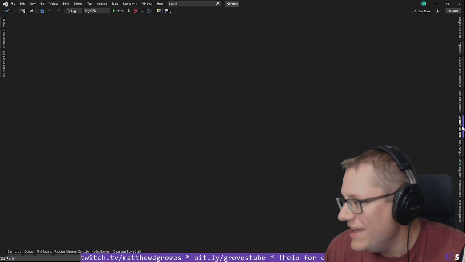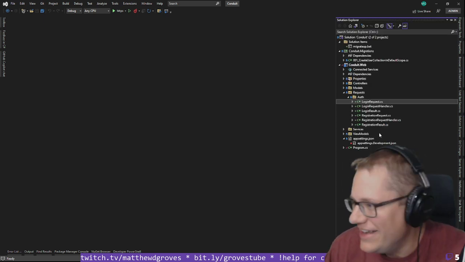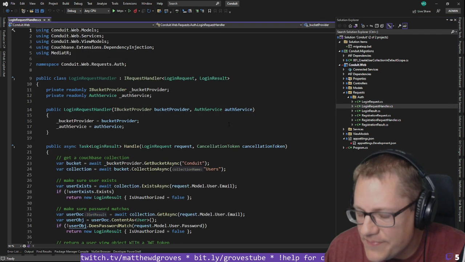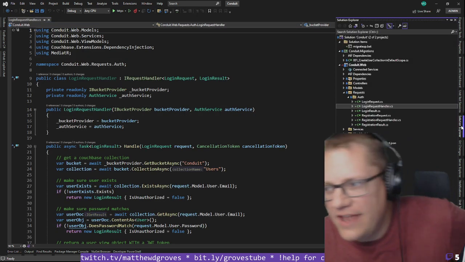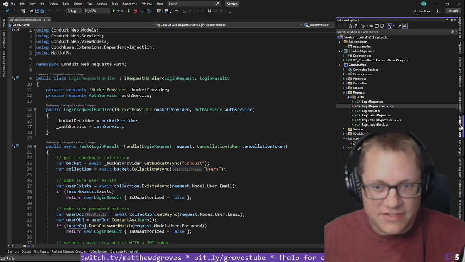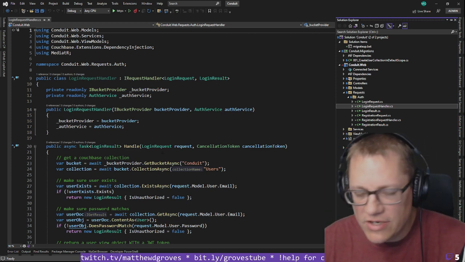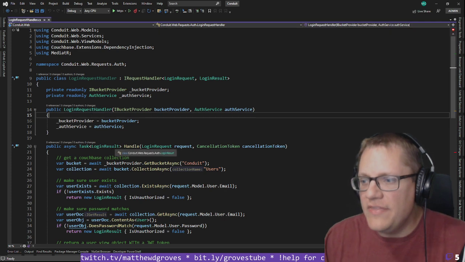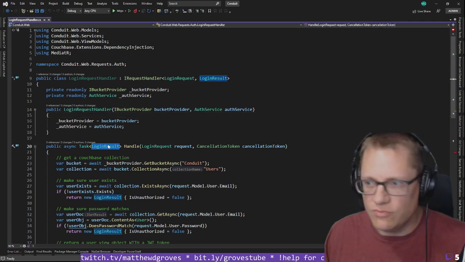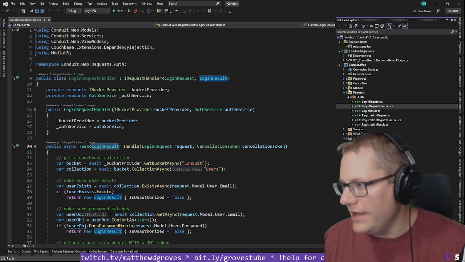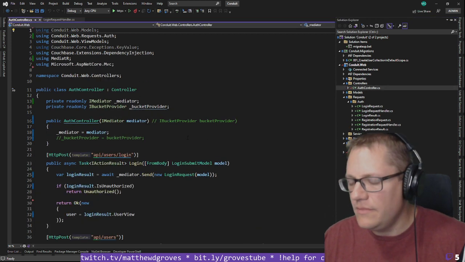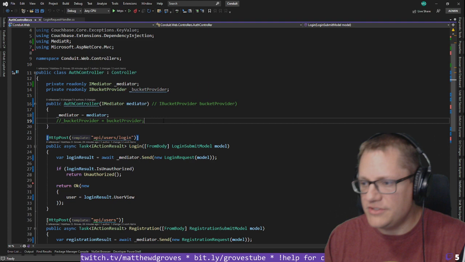Okay. So is anyone still with me? I went kind of fast there, but you can see that each one of these handlers is kind of its own little island of functionality. And each handler, in my case, is getting a request, which is what triggers the handler to be created by Mediatr. And then it returns a result, which is what's being given back to ASP.NET, to the web request.